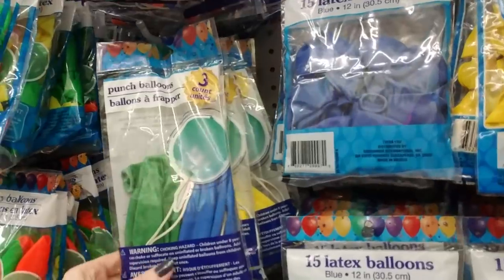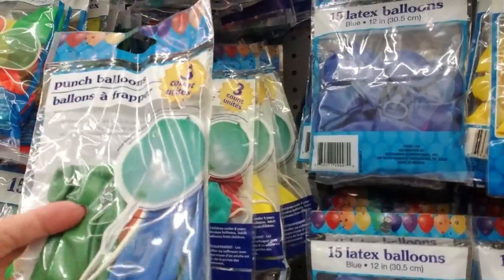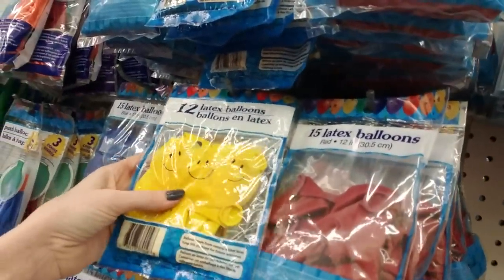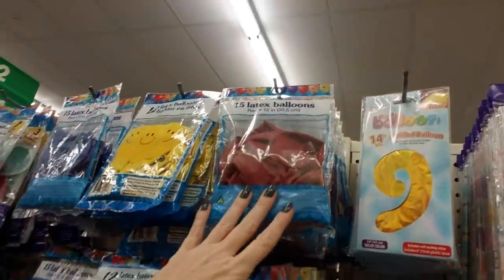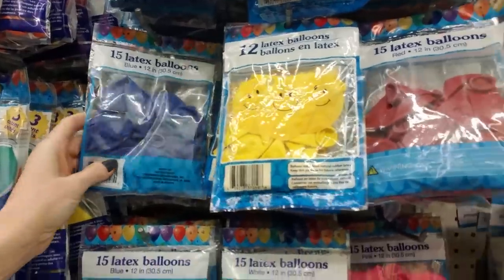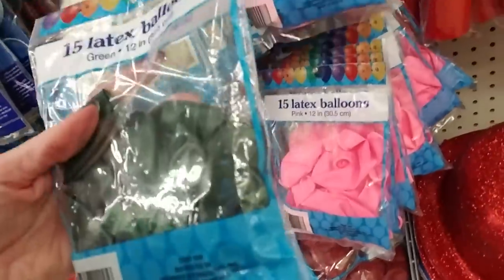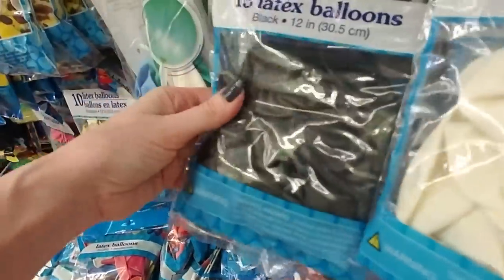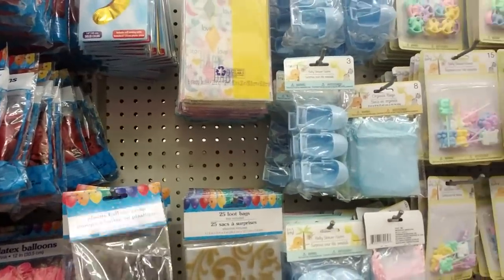You can even get punch balloons - I used to love these as a kid. You blow them up, they're made of really thick rubber and they have a rubber band tied to them and you can grab the rubber band and punch the balloon. Little smiley face balloons - these are cute. They have dark red and blue, lots of pink balloons, and then they have some very dark green ones and black ones and white ones.